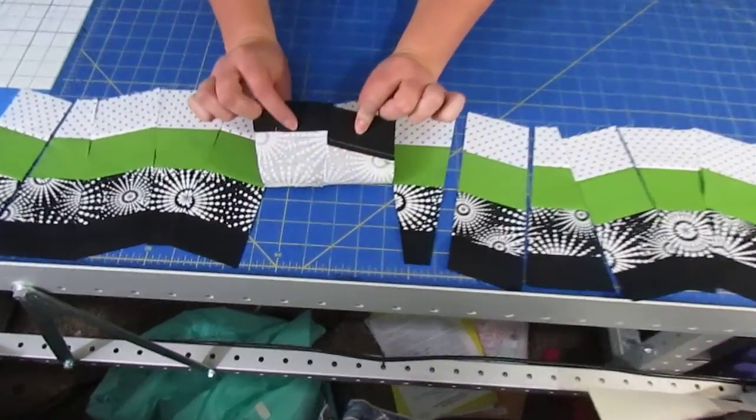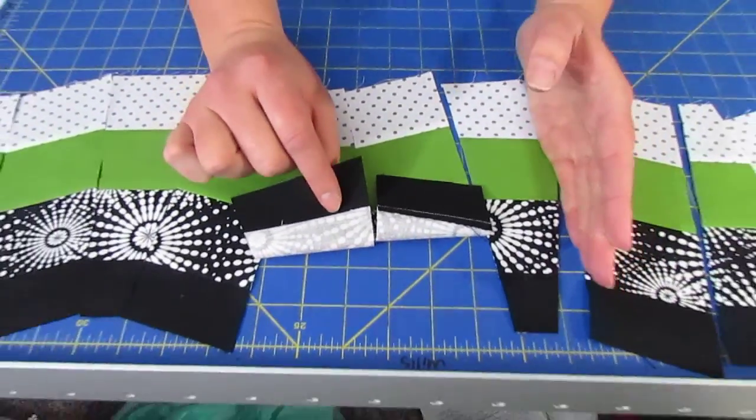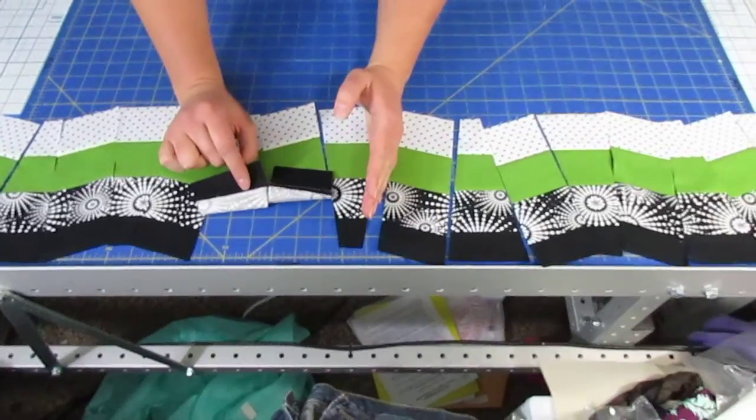This one's going down, this one's going up. There will be one seam right in the middle of the two halves where they don't nest, but that's not such a huge deal.